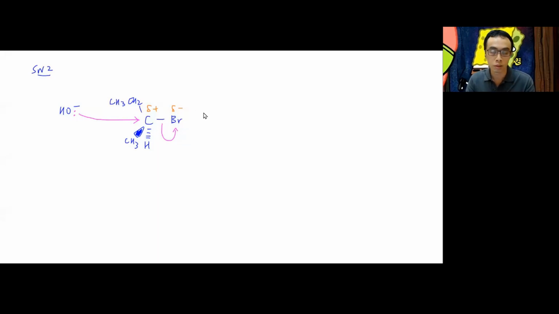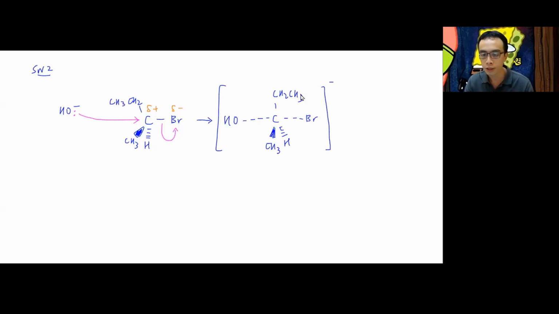So let me remove this so that we can continue with the mechanism. Now, usually we will be required to draw the transition state. And the transition state is just to show the bonds that are partially formed and partially broken. So I'm forming this CO bond, which is partially formed, correct? And a CBr bond, which is partially broken. Then the rest of the groups, we will just keep the same orientation. The CH2, CH3 will be on the paper. My CH3 will be towards you. Hydrogen will be away from you. And usually the symbol for transition state that we will use is, since the overall charge for the reactant is a minus charge, I can put a negative sign here. And this will be the transition state.